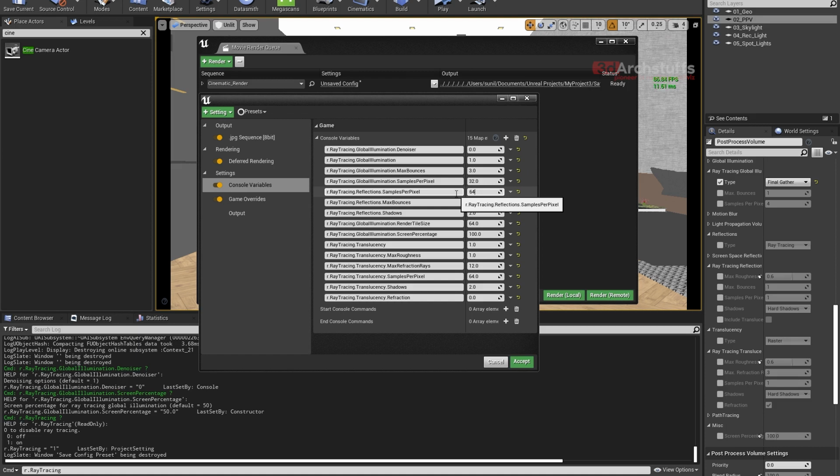And if it's not able to render it, just go ahead and decrease it to 32 and then decrease it to 16 and see if it's rendering or not. Because if your graphic card is so weak, then even after making this render tile size 64, your scene may crash, or maybe your cinematic may crash. So if that's the case, keep this to 64 and go ahead instead of 32 and then 64, which we will be using for our scene on my PC rendering for the final quality.